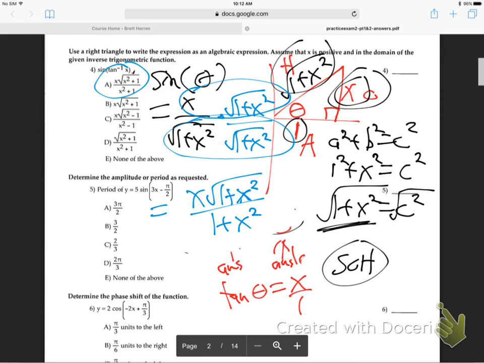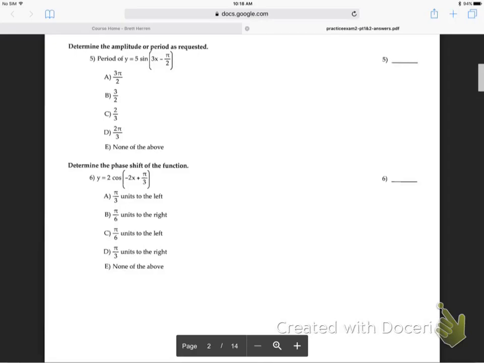All good? Last call. I'm going to move on. Got 20 total. All right, number 5. Period of that thing. How do you do period? Got a little formula for it? 2 pi over b, definitely on your 3x5 card. I hope as we go through this, or whatever you do in the practice, that you're deciding what to put on your 3x5 card, making little notes. That's what I'd be doing. I'd hover on the side of my paper and write the period formula and whatever else on the 3x5.